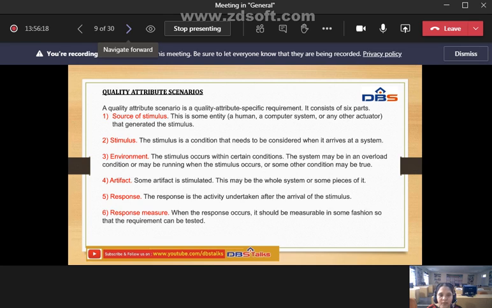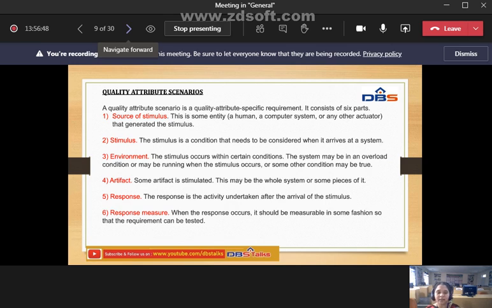So, we need to see what is source of stimulus. Here the source is either a user, a client, or a developer. Whatever it may be, that is the source. Either it is a system also, an end user system. That is the source of stimulus. What is the purpose of this? This is some entity: is it a human, or a computer system, or any other actor.